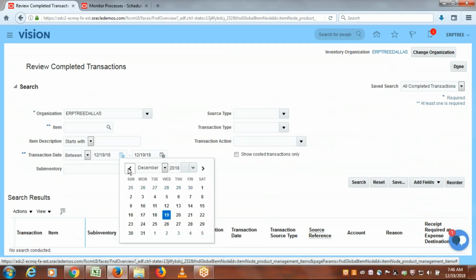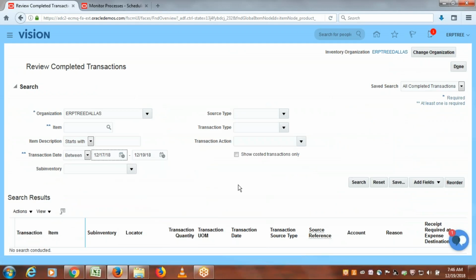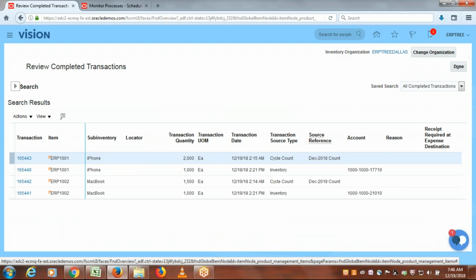You can select the date range here. In the inventory, we are verifying any transactions available. Yes, the system has created those transactions. So this 1000 is the inventory transaction just to update the quantities, 1000 quantities as stock availability.